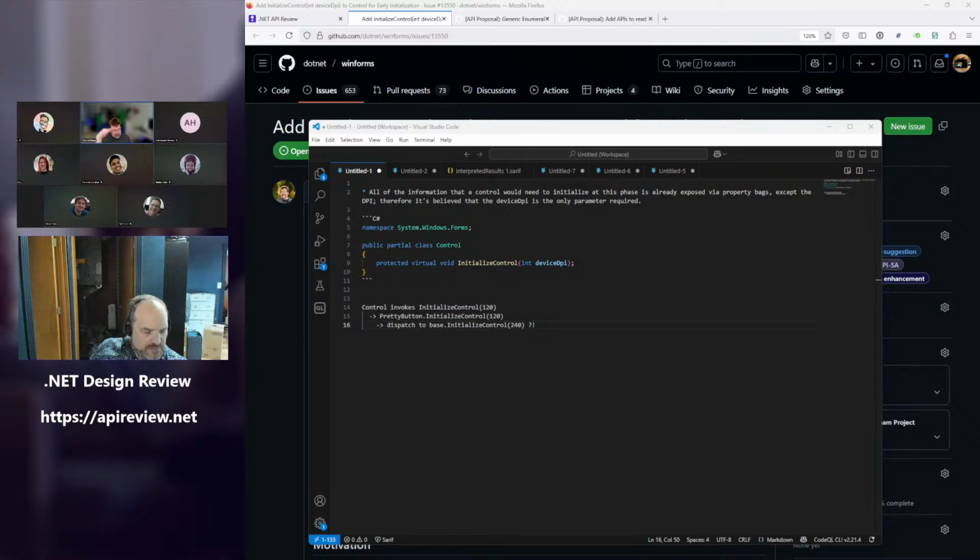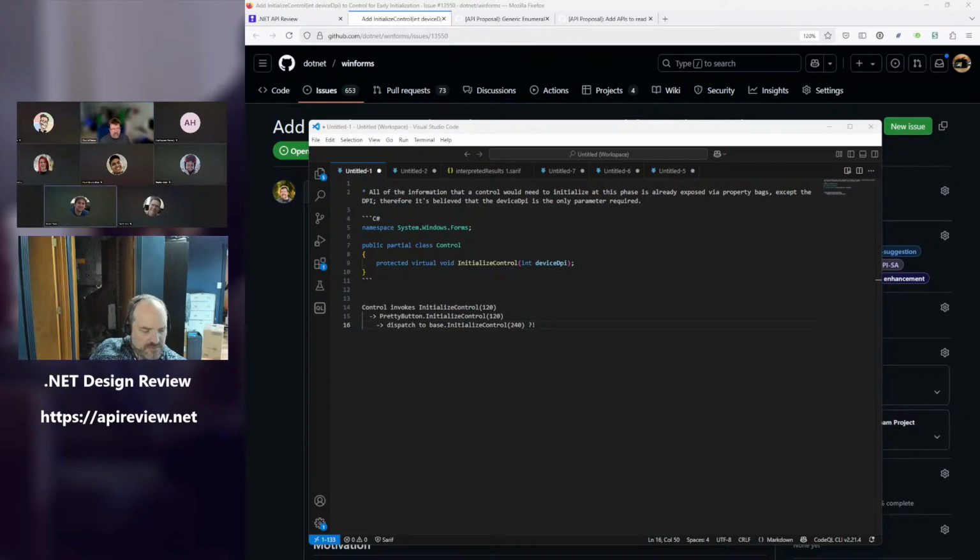So if you take a look, this is something in that particular case that we could also do for the device DPI to mitigate that problem, to put it into a kind of a property bag in the same way. But then I'm afraid that for the sake of discoverability and because it's so unusual, the existing thing is just the more intuitive, discoverable way to make sure that people really hit the right spot to do the initialization.